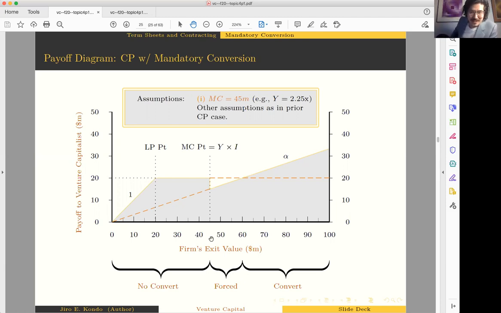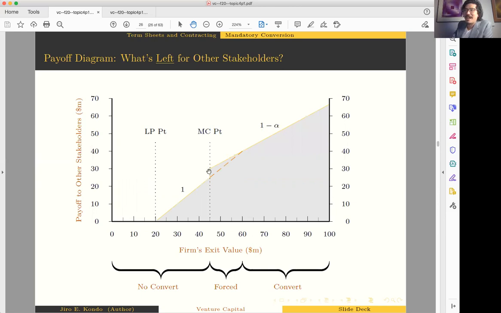You might actually try to sabotage things, right? If you find out the exit is about to be negotiated at 46, you might think of what you can do to make that number fall to 44. By the way, this is an example of a potential conflict of interest between this VC and the people who hold common equity. Because the flip side is the common equity: this loss to the VC is literally a one-to-one gain to the common equity. So for them, they get this pop-up. So this is like frenemies. This is like the enemies range, and friendship is kind of in this other range. Folks okay with this?